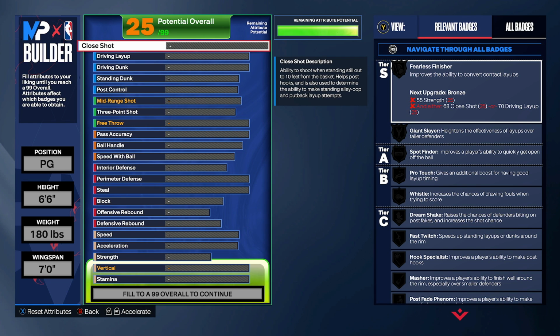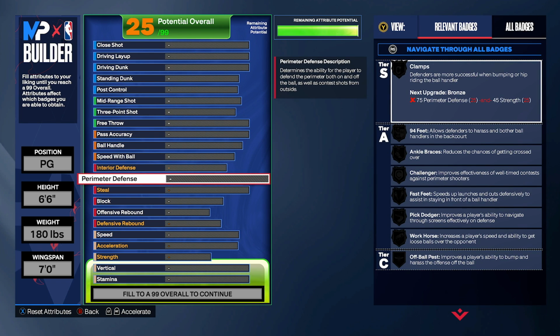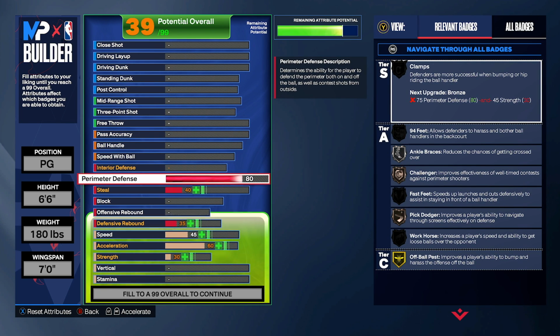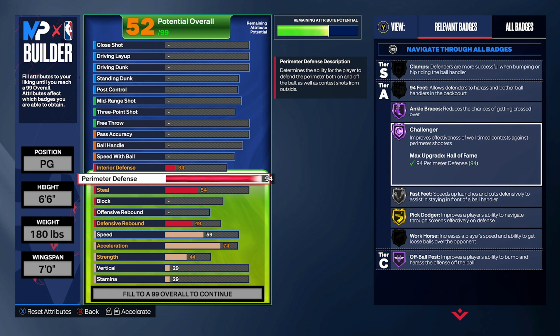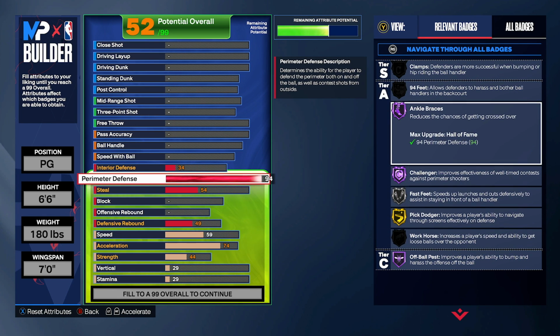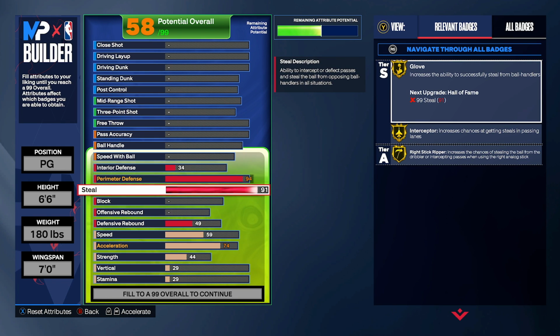And I'm not gonna lie to you, we always start with the offense on these builds. So today, we're gonna start with the defense, starting with perimeter defense. That is going to be a massive 94 overall rating, which of course gives you Hall of Fame challenger and Hall of Fame ankle braces, but at the end of this build will give you a ton more defensive badges. Just wait and see. After that impressive 94 overall stat, we're gonna follow it up with a 91 steal.